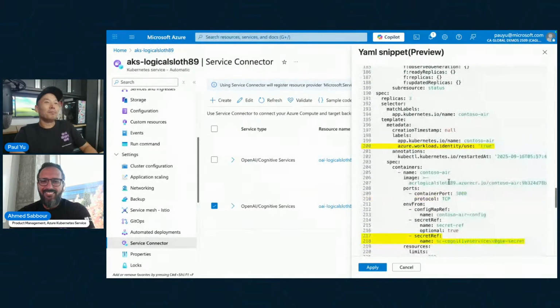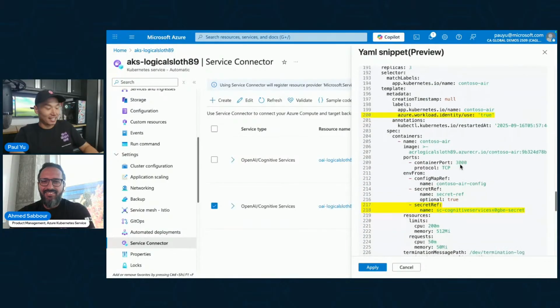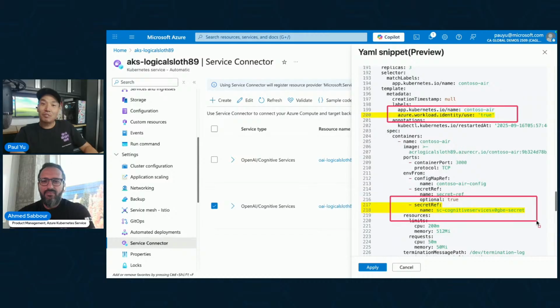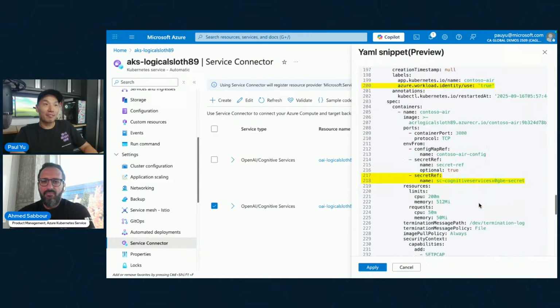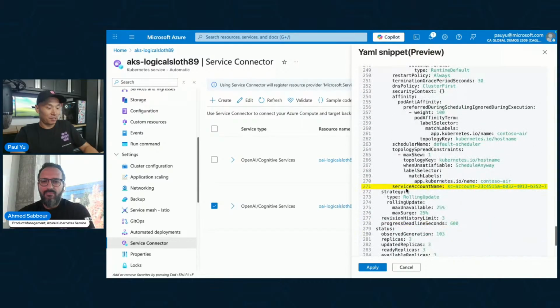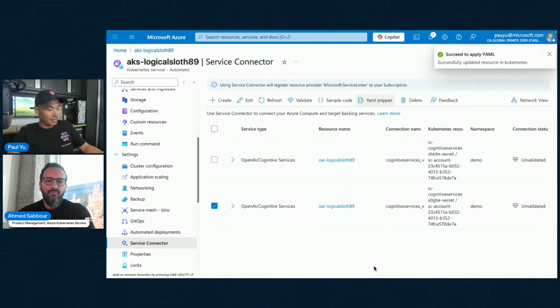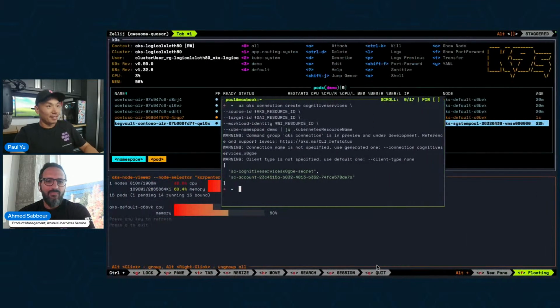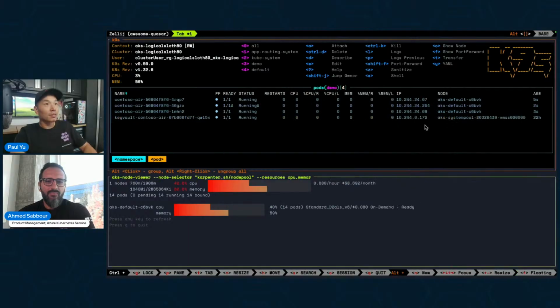But check this out. All the stuff highlighted in yellow. This thing gives me all the clues I need to actually configure my deployment manifest in order for me to configure the AI integration. So what I could do is I can literally just click apply right here, and it'll put that into my pod. So now if I do this, you can see my pods are all deployed. So 5 seconds, 4 seconds. Okay. Yeah. Now we restarted because of the change.